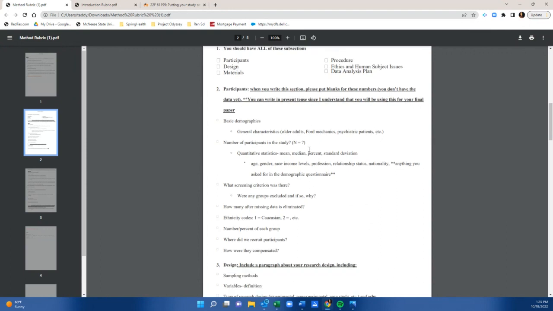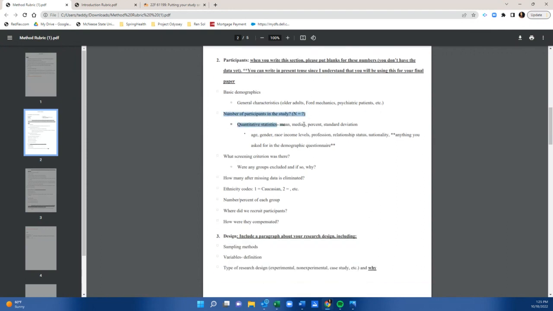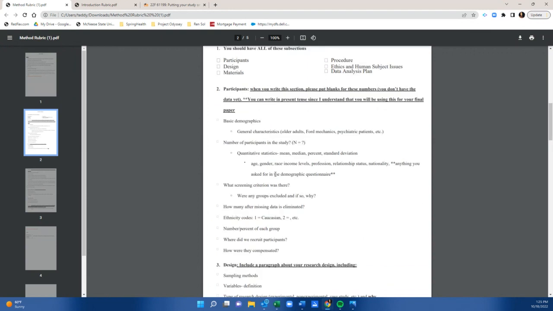So what I didn't see all the time was in the participants. Yes, it was a big thing. A lot of people didn't do it. I didn't really see a spot for those descriptive statistics. I just saw people saying that the study has a participant pool of McNeese students, but I didn't see that there were blank males and blank females, or that the mean age was blank. Of course, you're not going to have that information just yet, but where I'm saying blank, I literally wanted you to put a blank, because you're going to have to report on that at the end of the class when you write this paper anyway, and you're going to have to put that in your poster presentation.